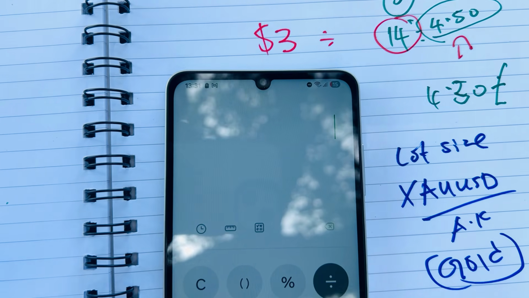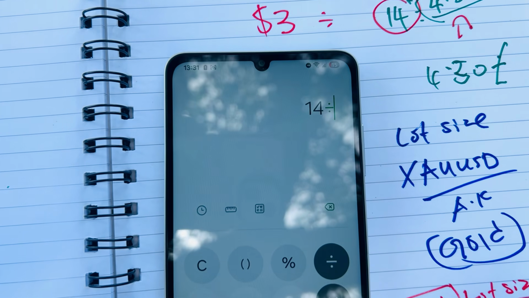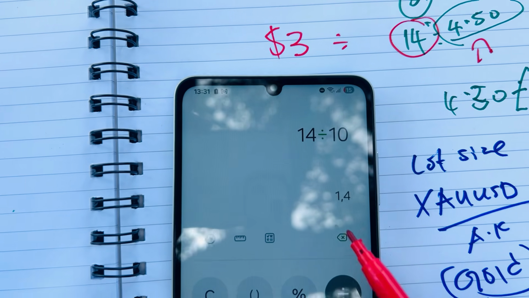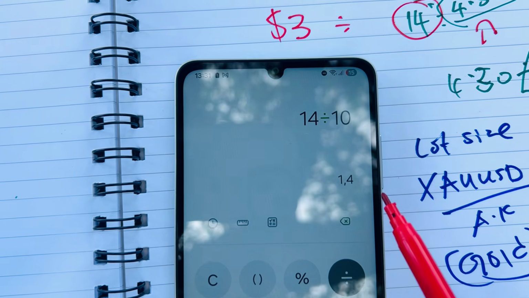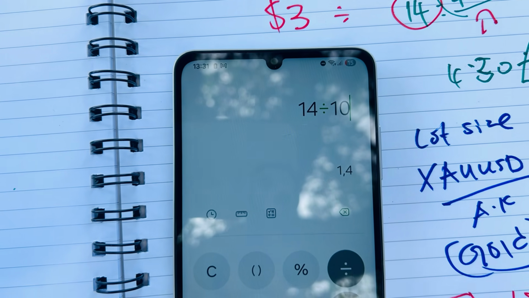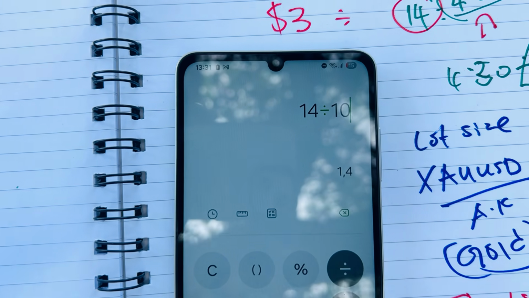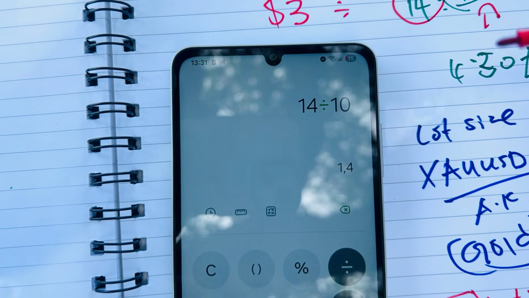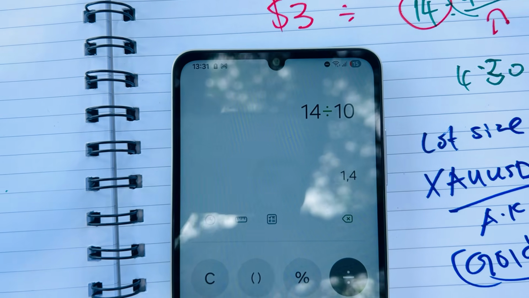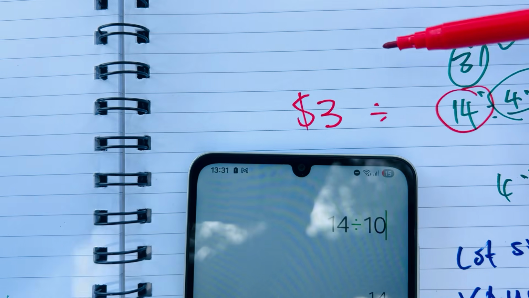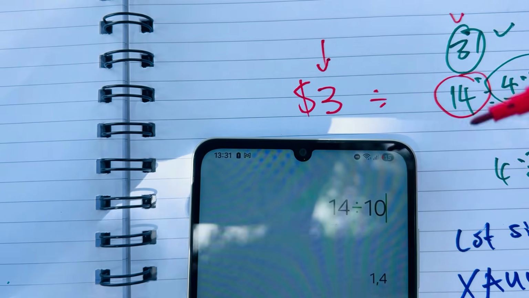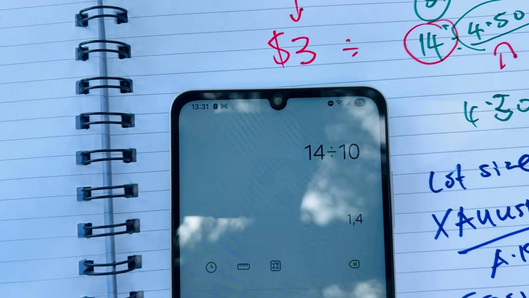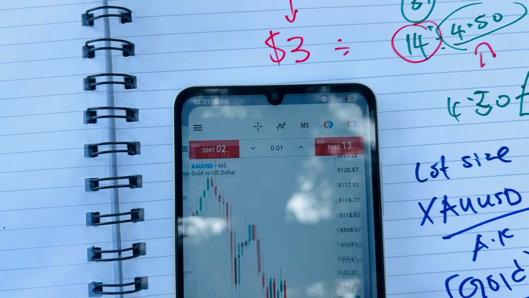But if you say 14 divided by, let's say you want to trade more than 10 times, you will have to risk 1.4 pounds or dollars, depending on the account that you're using. If you're risking 1.4, most of the time you'll be stopped out and then the trade will go in your direction, so it's better to at least risk the 3. So at least add more money if you like to trade gold. Gold is more volatile, so this is one of the ways for you to stay safe trading gold.